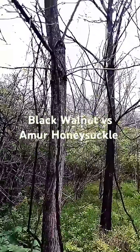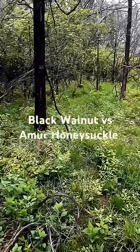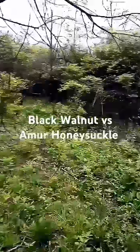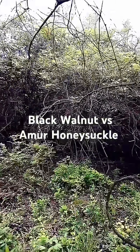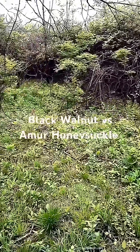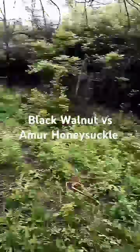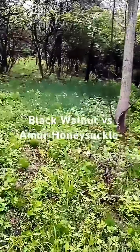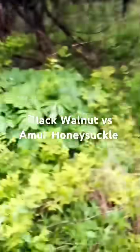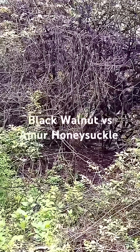One thing I want to explain: these are walnut trees right here, and walnut trees saturate the ground with a toxin from their plant matter. The red chokeberry shrubs over here cannot really invade their territory, so when you plant walnut trees you don't really want to plant too much around them. All these wild grapes seem to be doing okay, but the walnuts keep back the red chokeberry shrubs on their own.